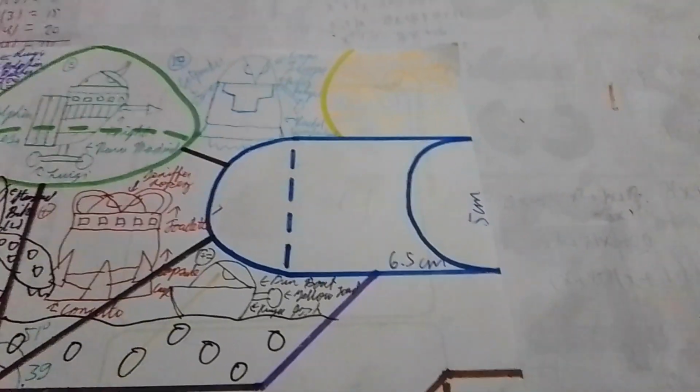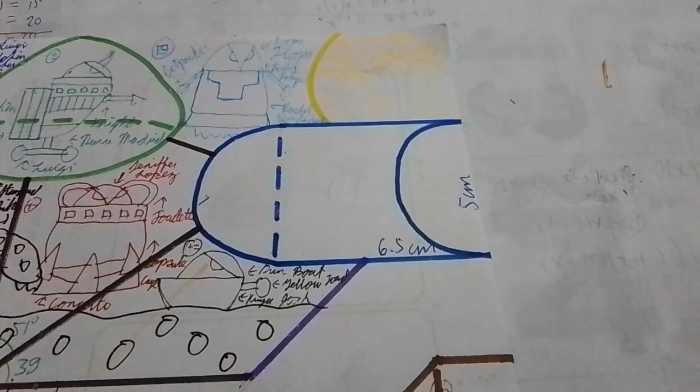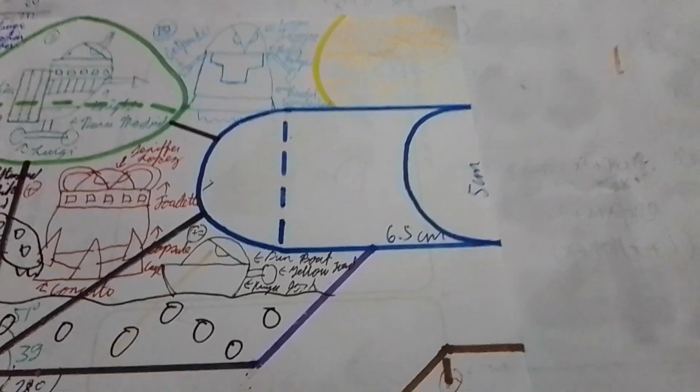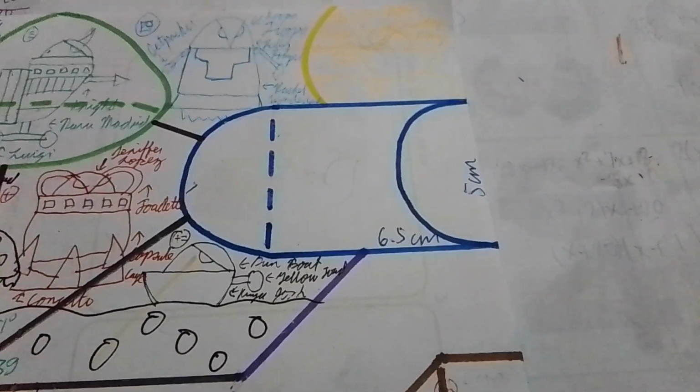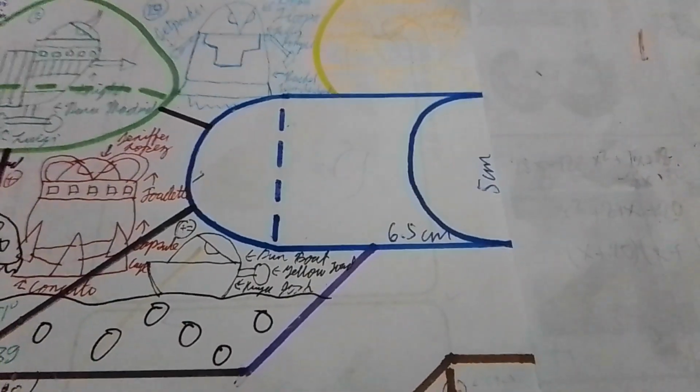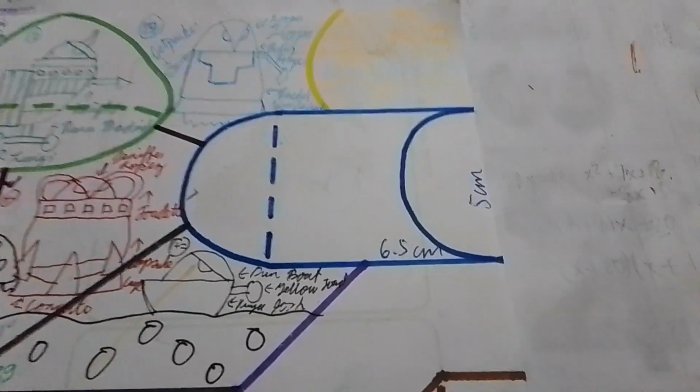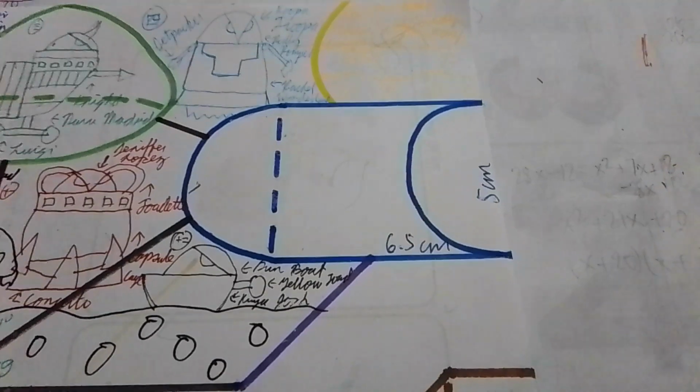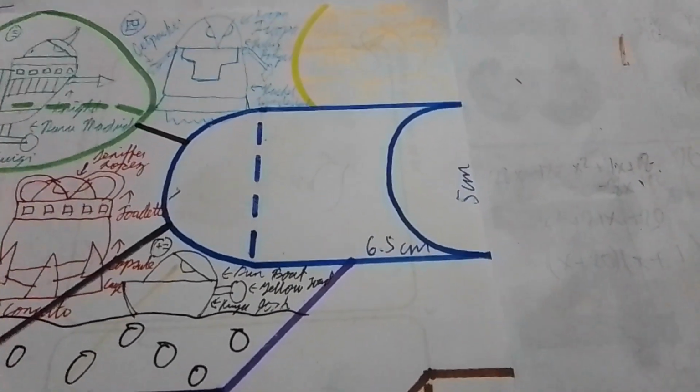Alright, we have one more problem. The last problem is this bridgy guy. Can you guess what this is? You might think it's a whole cylinder, but it's somewhat like a half cylinder. So now I'm going to teach you how to solve for the surface area and the volume.